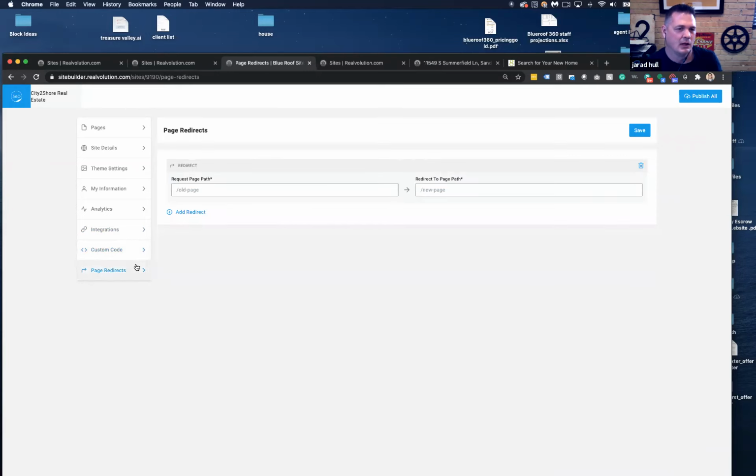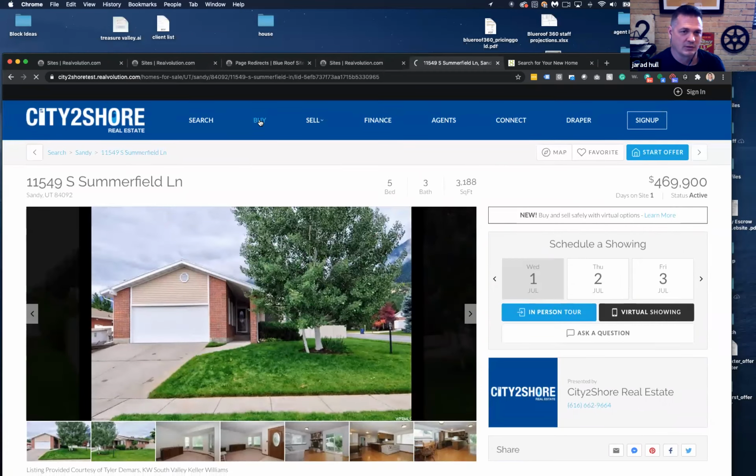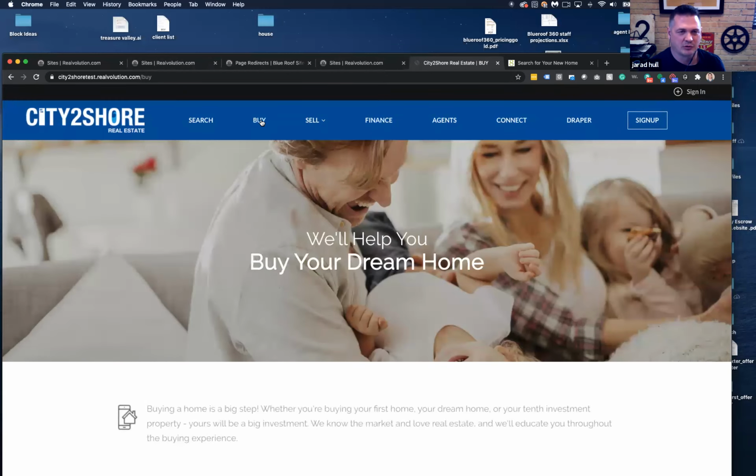Now, one I want to talk about is page redirects. So if you're coming off of your old site, you may, for instance, have a URL that was indexed really well, and you want to make sure that if that URL is still out there, that people can get to it.